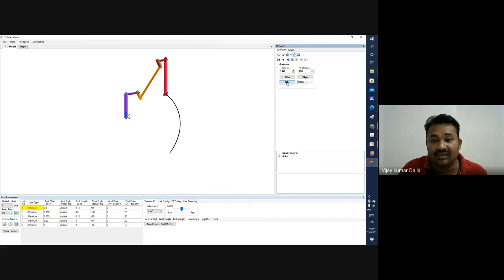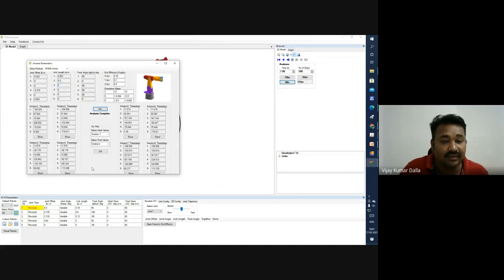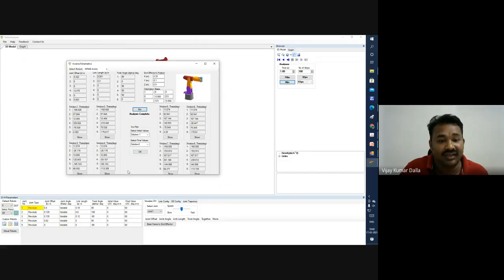And now I'm clicking this inverse kinematics. Okay. So after clicking this, it is getting updated, and the values are now updated here. So in inverse kinematics, the end positions will remain the same. Means for the given end position, there are 8 solutions displayed in this panel.